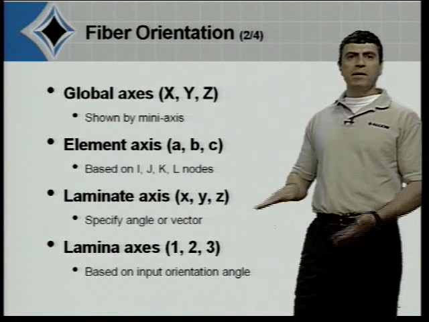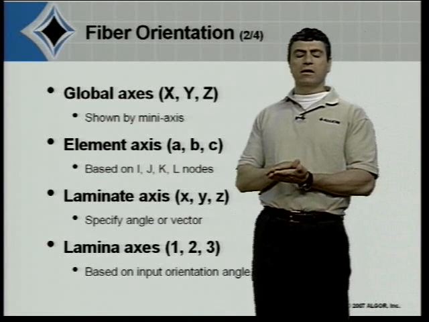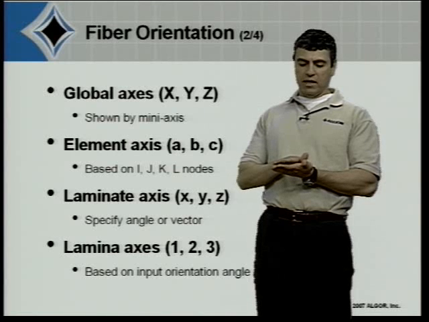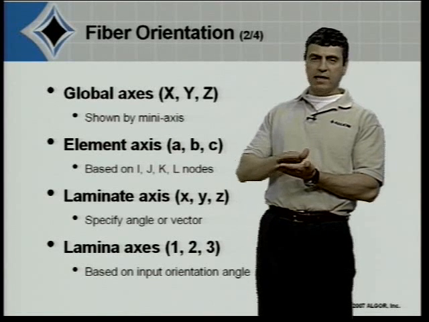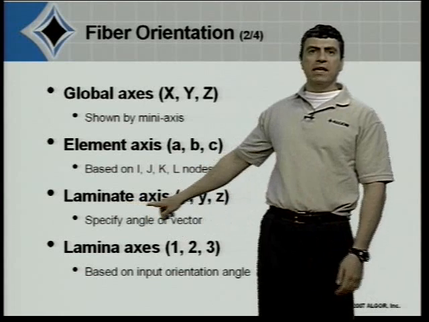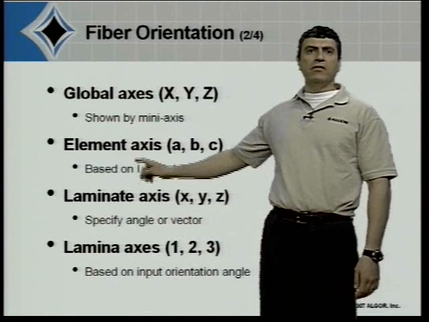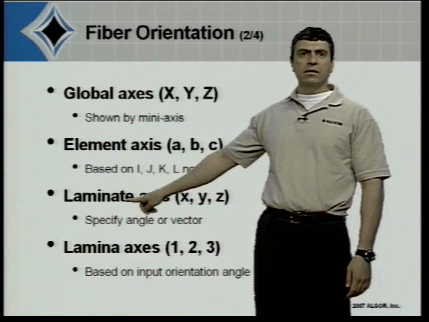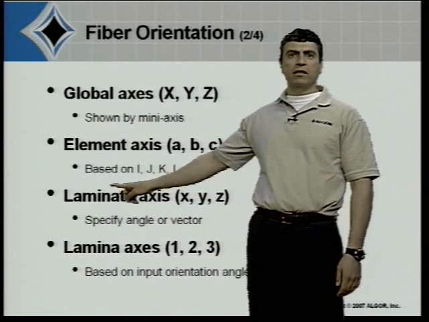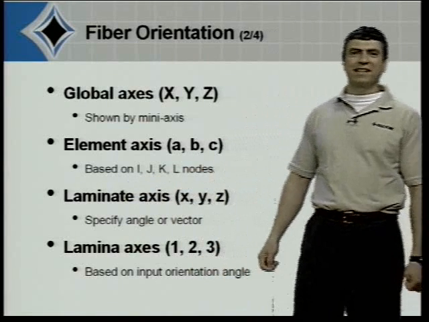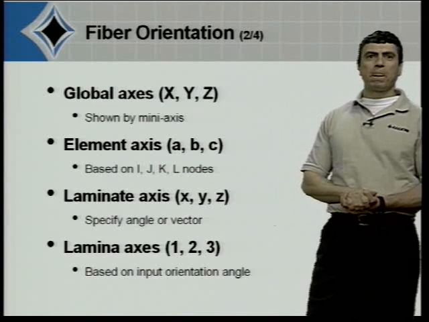And the lamina axis basically specifies how each layer is stacked, at what angle it is stacked relative to the laminate axis. So really you have to define the laminate axis and then the lamina axis, which is relative to the laminate axis. It does get a little bit involved, really.